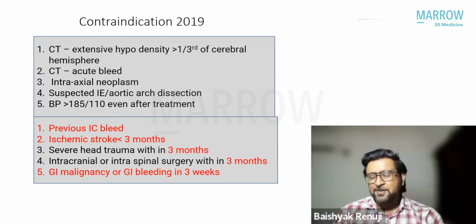Yeah, we had two patients. One was an aortic dissection. He came to casualty with chest pain, followed by sudden onset weakness. Then we took a CT angio, and I had informed our neuroradiologist, and he was there. He saw it, and he directly told us there was an aortic dissection. So we didn't lyse the patient.